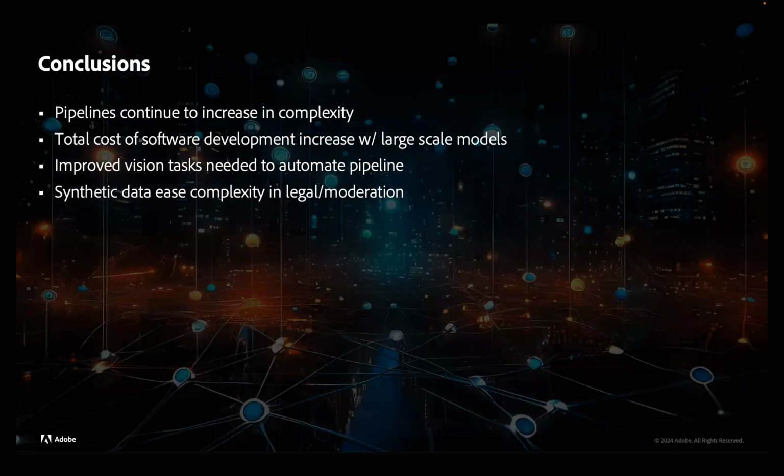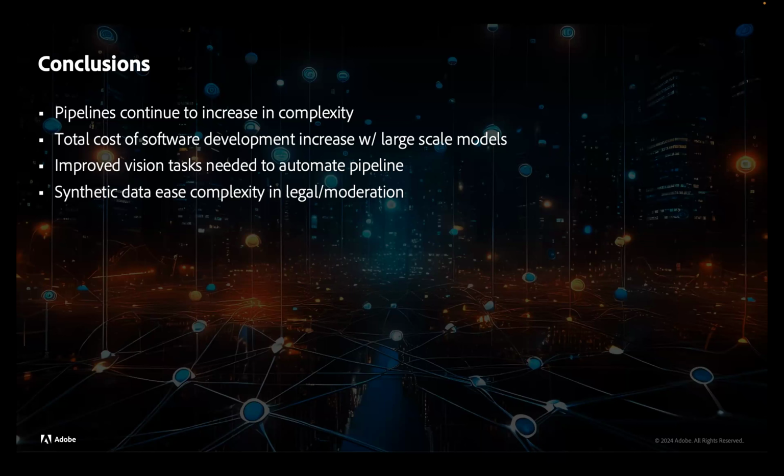So I want to conclude with final thoughts. The pipelines inside of large companies continue to increase in complexity. And I think getting software out the door is going to be really challenging. I think each of those stages of the pipeline poses interesting problems. Still, inside a company, we send data out to be labeled by humans, reviewed by humans, analyzed and assessed by humans. And it'll be really interesting to see if we can get to vision tasks that can do it.